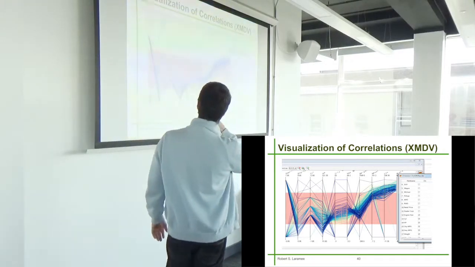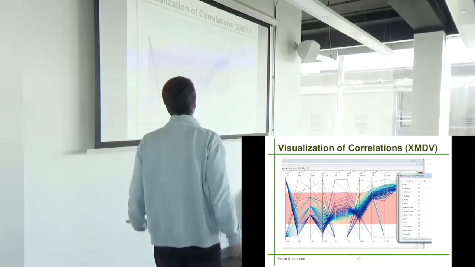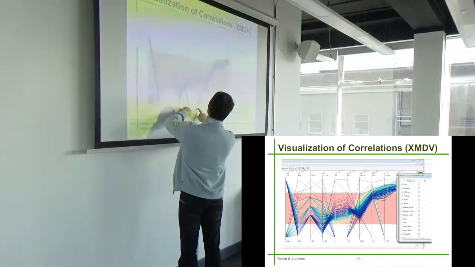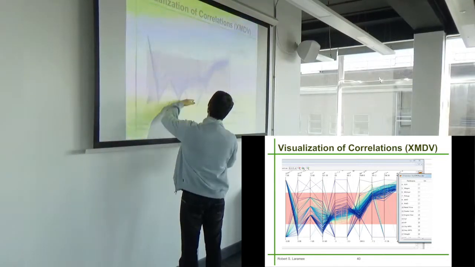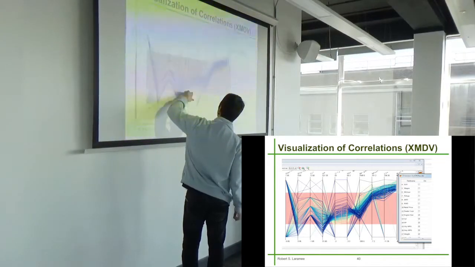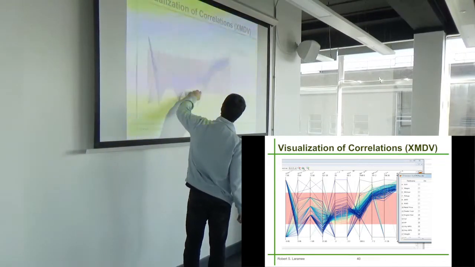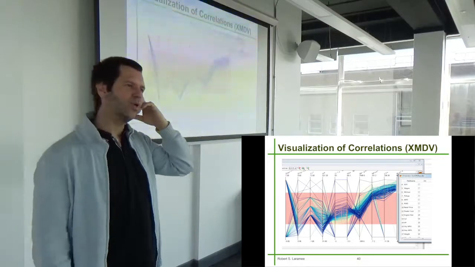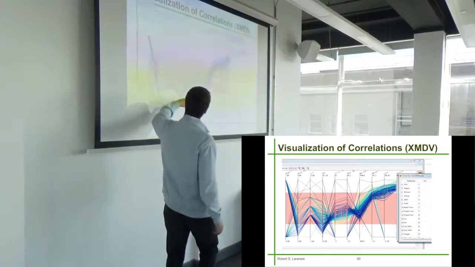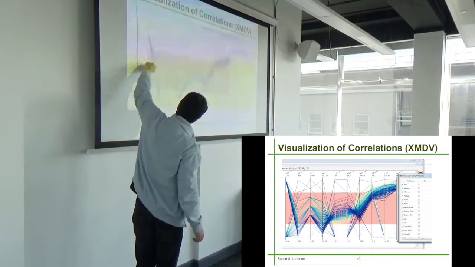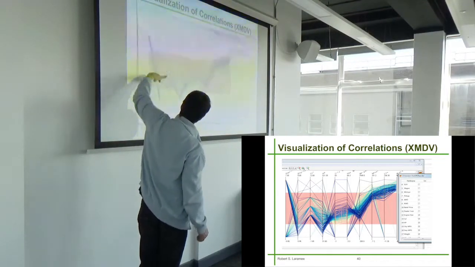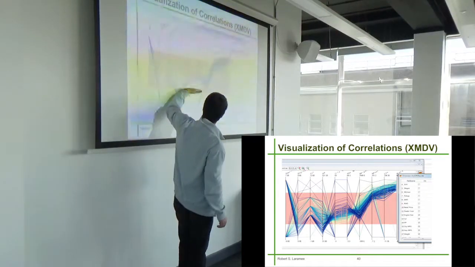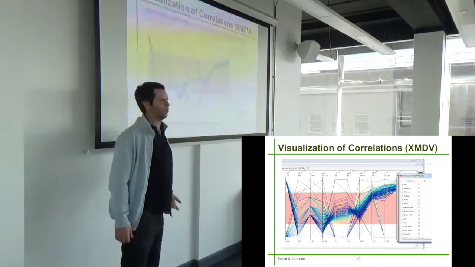In parallel coordinates, it's arguably the same. So here I can see a direct relationship between two axes. As the city miles per gallon goes up, the highway miles per gallon also goes up. That's a direct relationship when there aren't so many lines crossing. But anytime you see these big slopes and lines crossing, that's an inverse relationship. Anytime you see a lot of edges going straight across, that's a direct relationship.